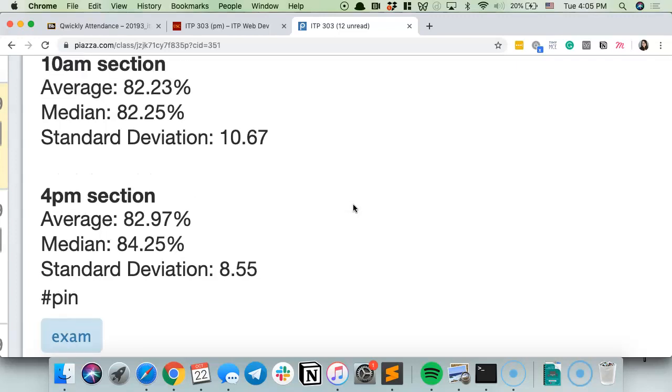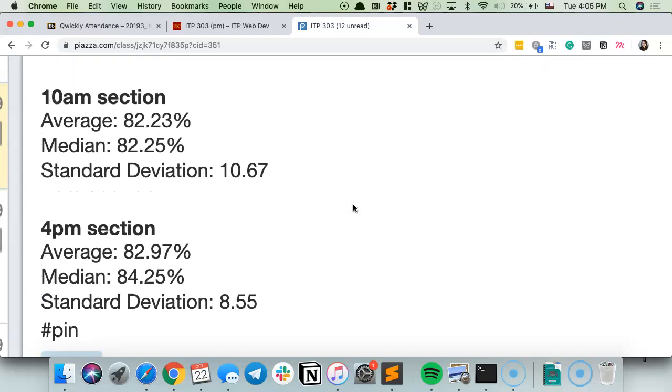Some of you asked, is there a curve in this class? Well, if I were to apply a curve on this test, I would curve down, because this is a pretty high average. If I were to curve, I would curve on a 75 or something. I typically don't ever curve unless the average is really low, below 70, and this is definitely not the case. I think curves are kind of unfair, honestly. I try to be as raw score and as objective as possible.